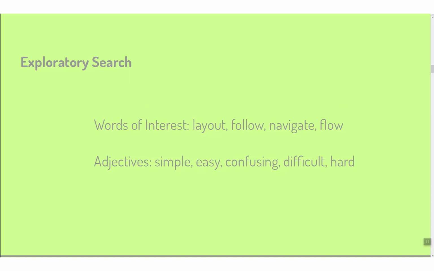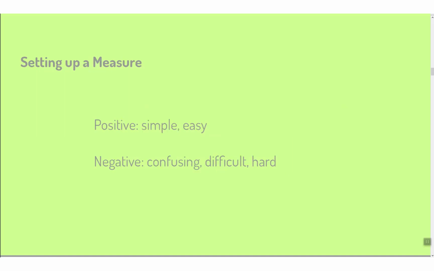were used with this. So is it simple? Is it easy? Is it confusing? Some of these adjectives were positive, like simple or easy, and some of them are negative. Is it confusing? Is it difficult? So you can basically assign a positive value for any comment that has positive adjectives, and a negative value if the comment has negative adjectives. And then analyze the museum based on it.